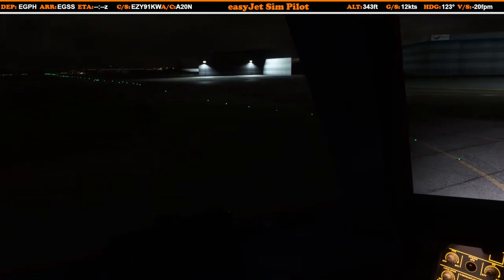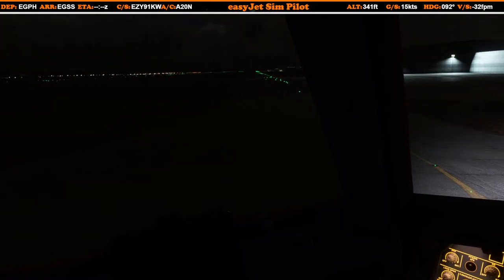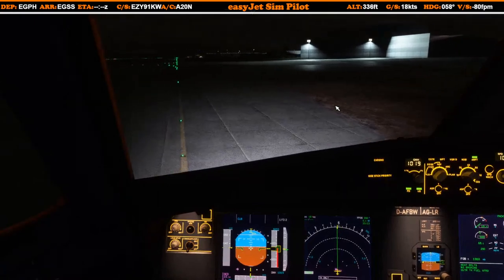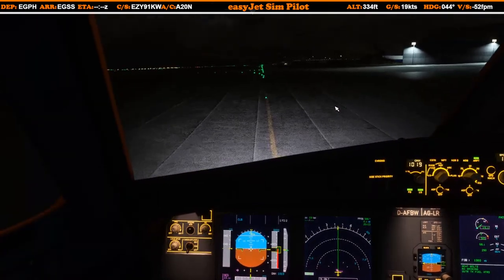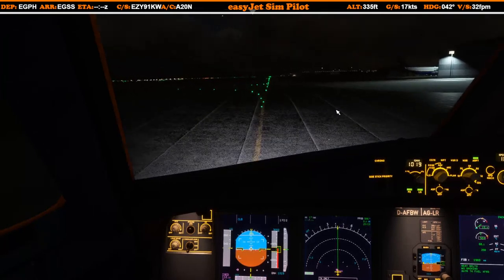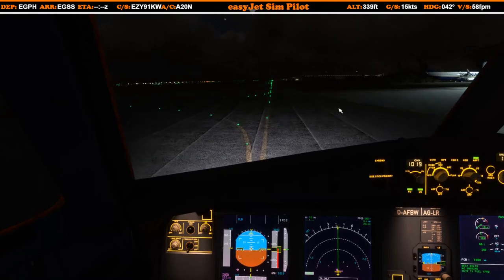Now, I had planned to do another leg after this, but we had one heck of a delay getting out of Edinburgh. So I'm not sure we're going to have time to do it, which I'm very sorry about. It would mean we wouldn't finish up until about 10:45 here, local time.